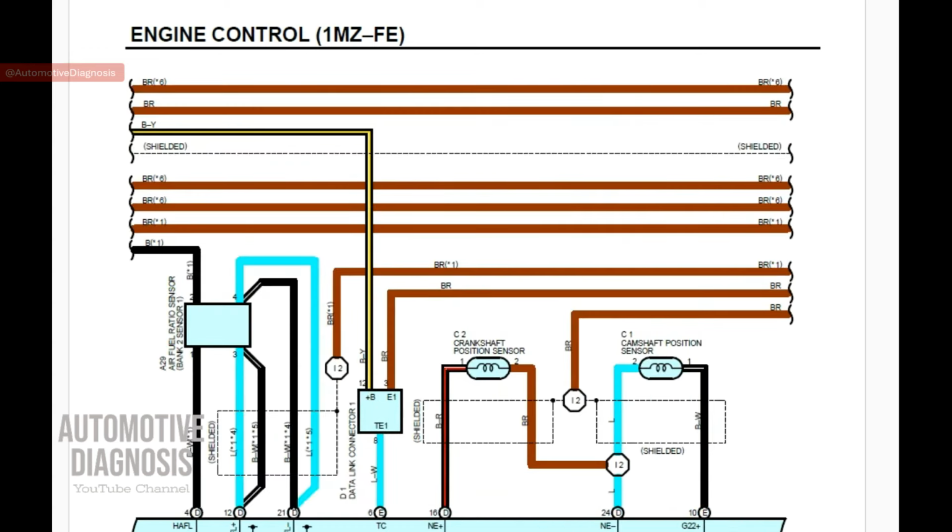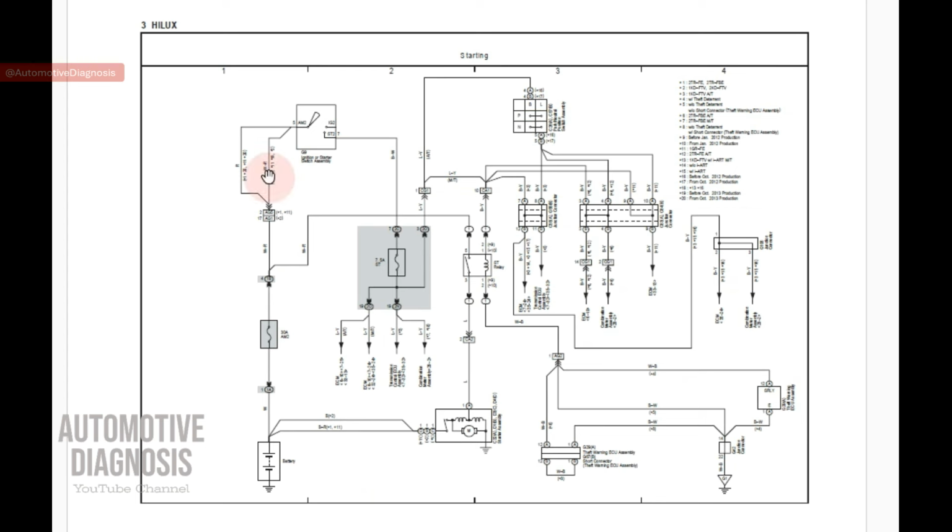Some of them provide the information exactly like this but in separate pages. It means instead of having all the information in one PDF file like this, you will have different PDF files for wiring diagrams, for the component location, even for the connector details. It really doesn't matter how they provide the files, everything is going to be exactly the same when reading the diagrams. When you get the diagrams, you may have two different types generally.